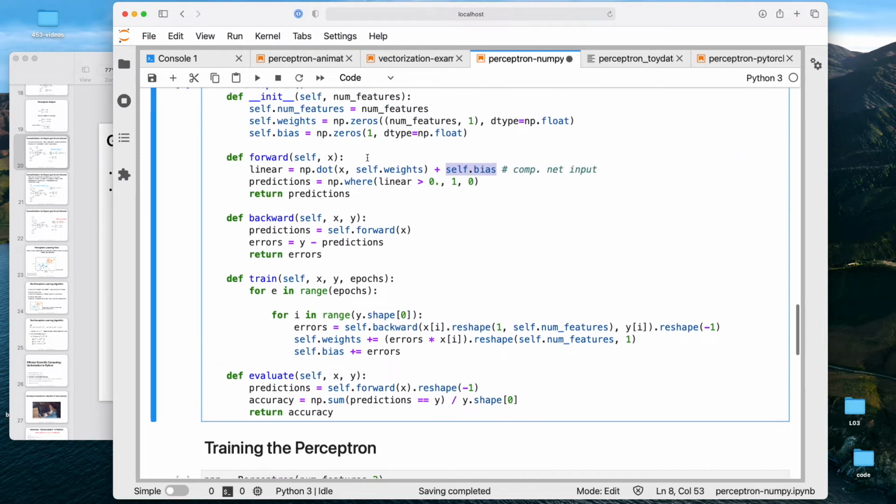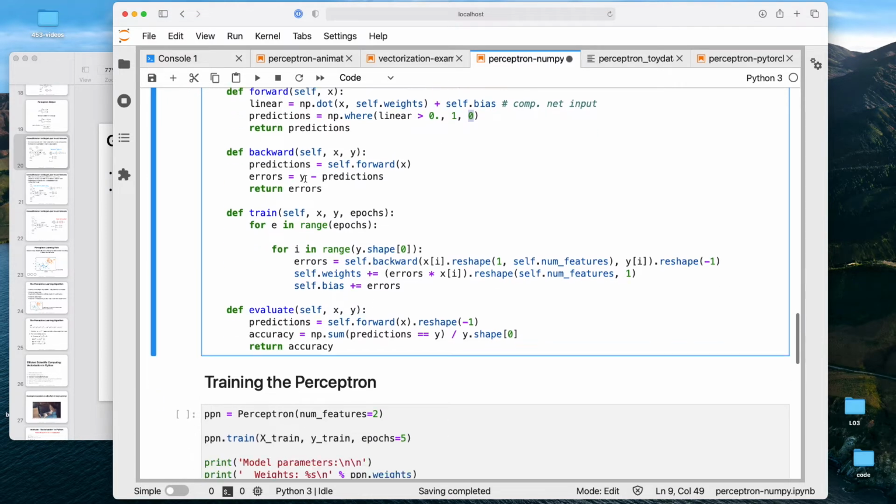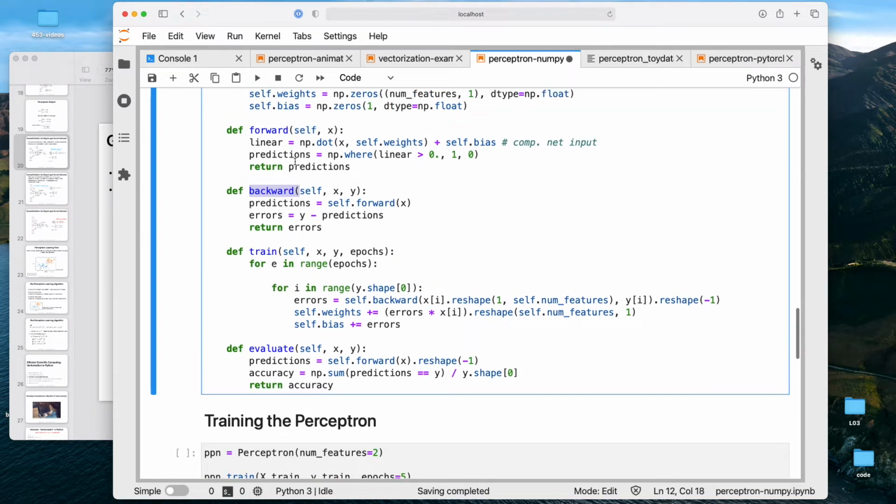All right. Then here we have our threshold function. This threshold function is just using NumPy where. So how this works is it's saying if linear, so if the net input is greater than 0, then output 1, otherwise output 0. So it's our forward method. And here is our backward method. So the backward method, why am I calling it like that? It is for computing the errors. So usually when we have deeper neural networks, we will use something called backpropagation, where we look at the outputs, and then based on the outputs, we adjust the inputs.